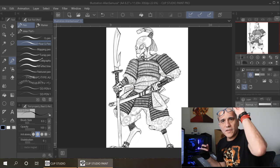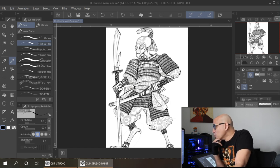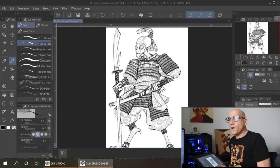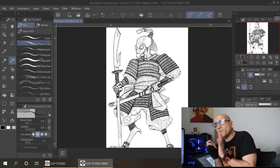Next one we'll start doing the flats. I'm gonna start using flat colors and then we will proceed to paint. Not that much as a big huge paint, the one that I'm accustomed to doing, like 2 or 3 hours, but pretty much this. I'm taking so much time because of the level of details. I have a lot of details there, so the armor should be like a samurai armor, and also the other parts should be that way. So I'm gonna finish for today, and we'll continue next time.